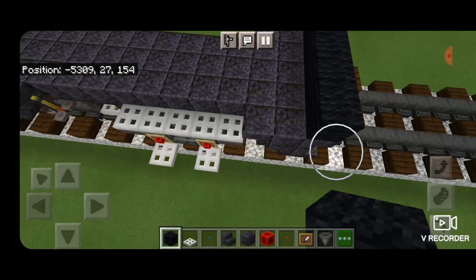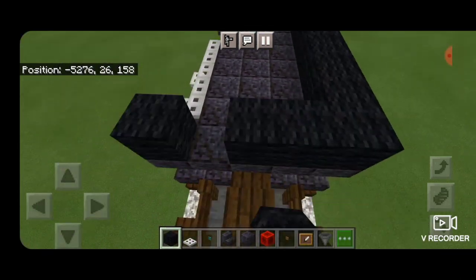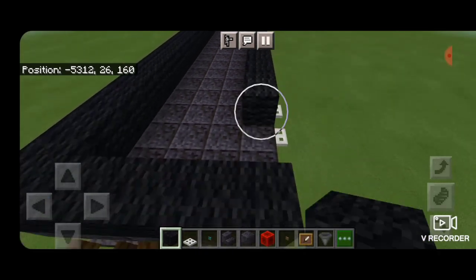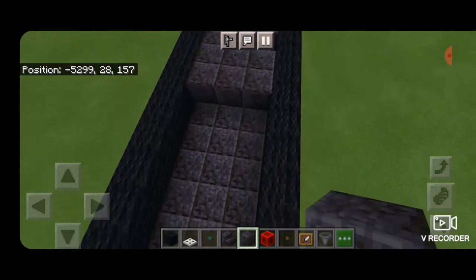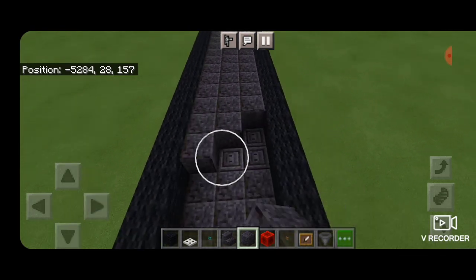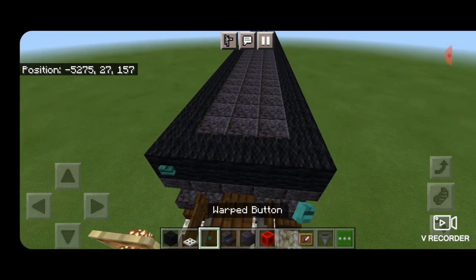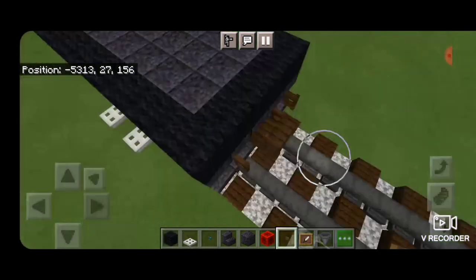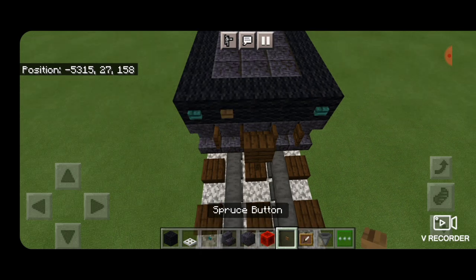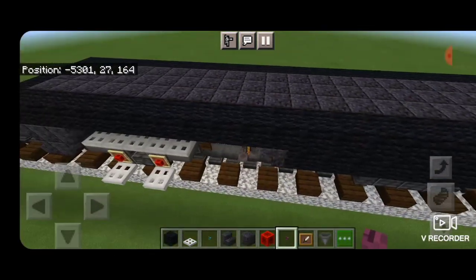Take out black wool and go all the way around the top outside edge on the third layer. Then on the inside, fill in the middle three end to end with polished blackstone blocks. On the third layer edge, put a warped button on each side and then a spruce button next to each of those, leaving the middle open. Do the same thing at both ends. On the side, put a crimson button above the brewing stand, skip a block back, and another one — same on both sides.